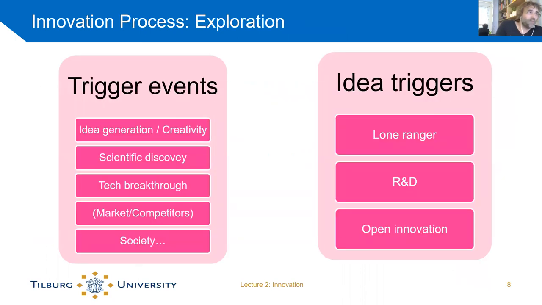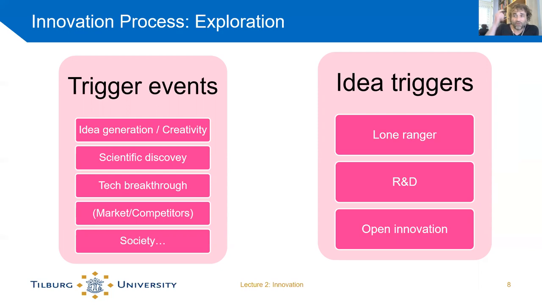But usually when the innovation starts, you need some kind of trigger process, a trigger event. Something needs to happen in your organization that starts the innovation process. And there can be a lot of different trigger events. It can actually be a scientific breakthrough, something your R&D department learns from a scientific journal, for example. It can be that your organization is near death and you really have to innovate in order to survive. It can be a scientific and technological breakthrough.